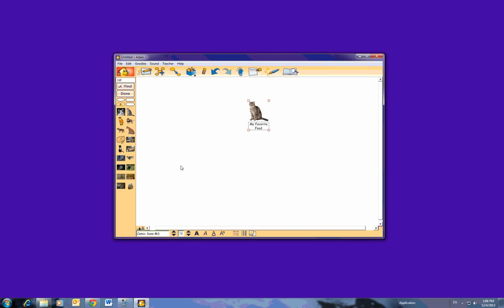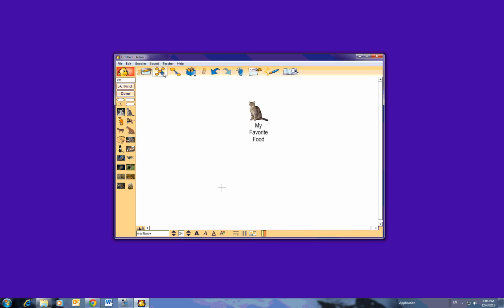So let's look at the bottom menu bar. We've got these triangles which change the size of the overall view of your layout. You have your font, which will change the font style, the font size, bold, italics, underlined, word color. These next two are grayed out because they are associated with the arrows.